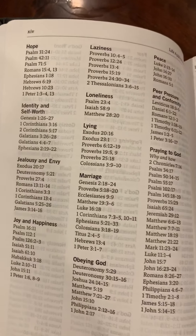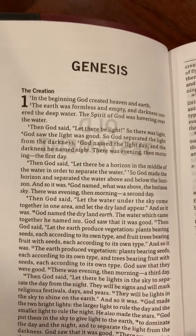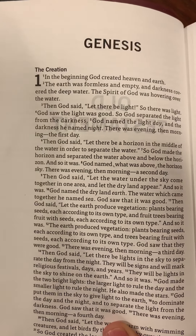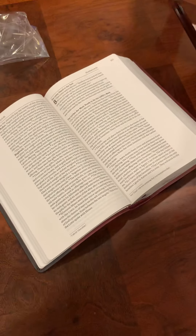What I'm probably going to do — check this out: Life Applications! So basically it has different life applications. For example, if you're dealing with anger, hatred, or wanting revenge, these are the verses you turn to. That's actually a really, really nice touch. So it's just a few pages of that.